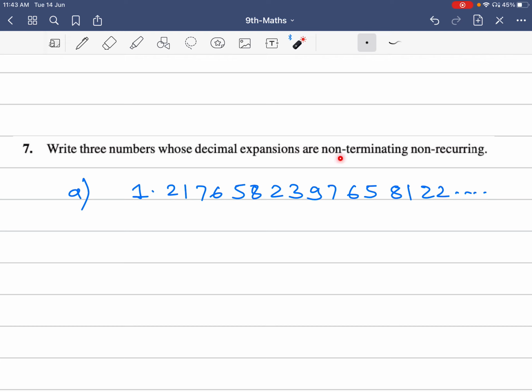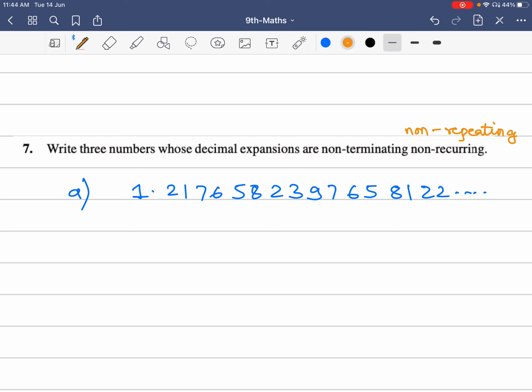It is non-terminating. So dot dot dot, it's non-terminating, and it's non-recurring. Non-recurring as in non-repeating. Just for clarity, non-recurring means non-repeating, which means the digits in my number do not repeat. As you can see here, there is no pattern in this repetition. Random digits keep on coming infinitely after the decimal point. So this is a valid irrational number.